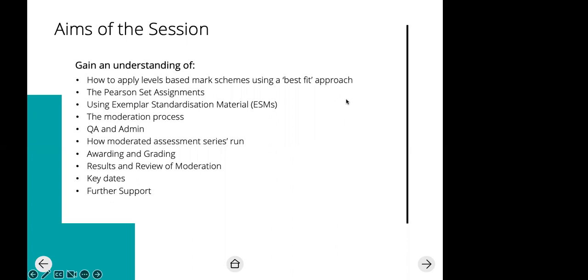Okay, Jack, so today's session is about the moderation and the marking process. I will cover a little bit of delivery. Anna's also moving across from RSL. There is some training called Getting Ready to Teach, and in that event there's more of a focus on delivery, teaching and learning strategies, and it is more of an overview of the entire course.